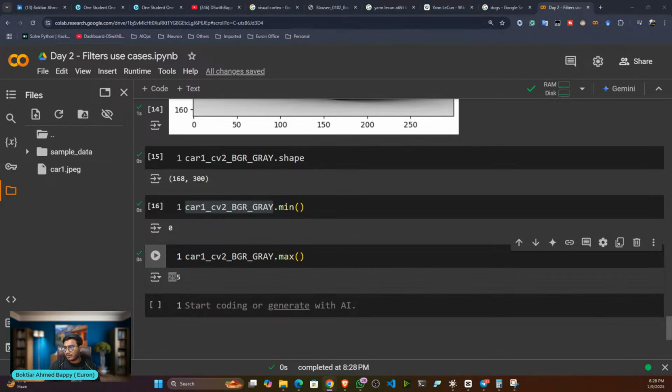Why do you prefer OpenCV to Pillow? See, from the very beginning, I learned OpenCV, so that's why I'm more comfortable with it. But both are good at the end. It's a choice of yours. Both can be used, no issue. Personally, I prefer OpenCV. You may prefer Pillow. Okay, you can use them.